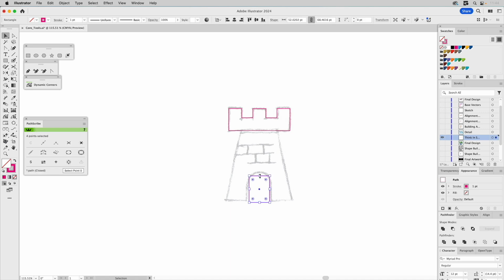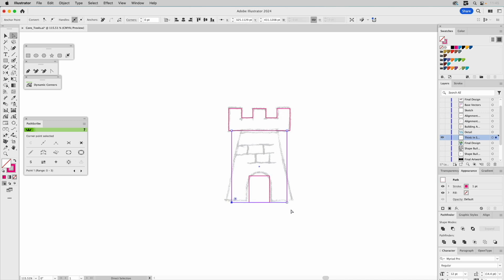Some shapes like this are pretty easy. We don't want the top to be square, so we'll use the corner widget to round those. But beforehand, I want to get the base of this turret established, so I'm going to clone this shape again. I don't have to go up and grab the rectangle tool and create a new shape. I'll just scale it up, holding Shift down, something like this. Then I'll select this anchor and this anchor, hit the S key, and just adjust it. It'll mirror that.